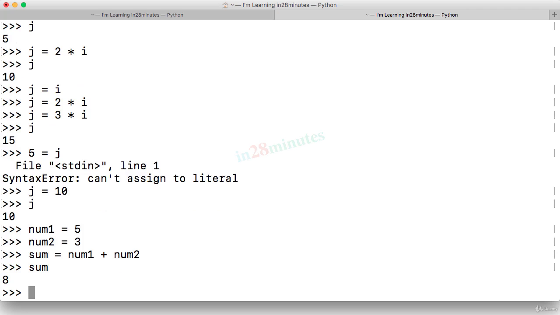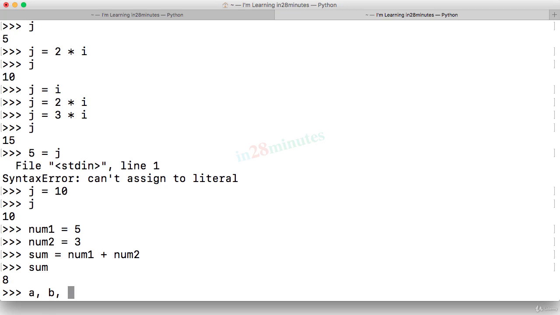Now you can pause the video in here and as an exercise you can create 3 variables a, b and c. Assign a value of 5 to a, 6 to b and 7 to c. And what you need to do is to create a variable called sum containing the sum of all these 3 variables.